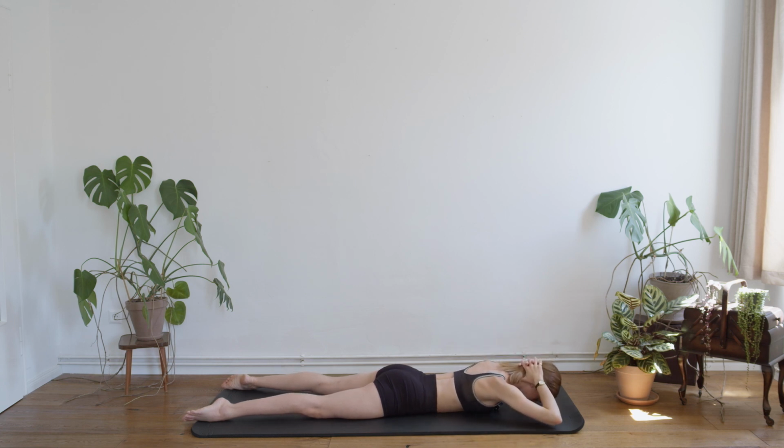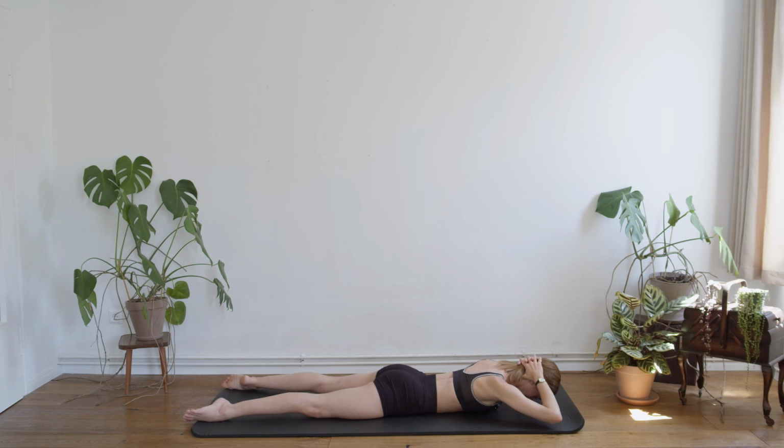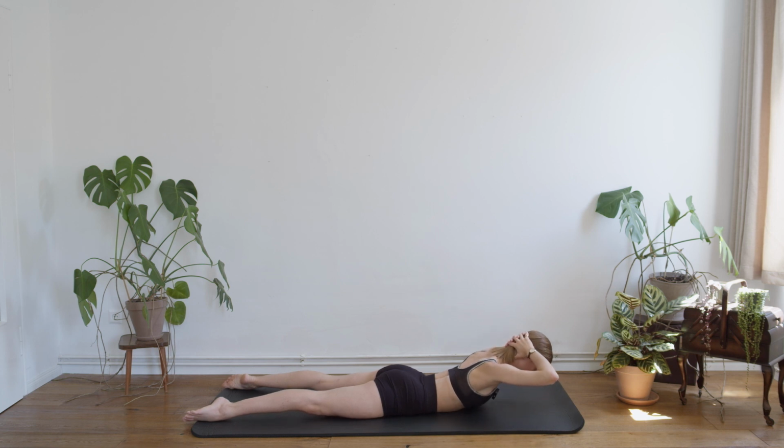Exhaling, we want to bend to the side, to the right side, and we find the center, and we go down. And again, breathing in, up. And exhaling, bend to the side, and we want to find the center, and we go down, and breathing in, up, and exhaling, bend to the other side, keeping the pelvis as stable as possible, and we go down.